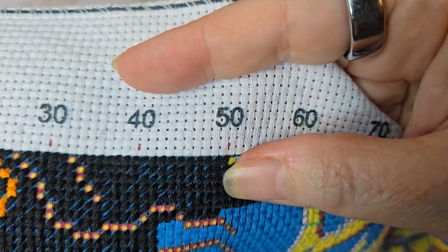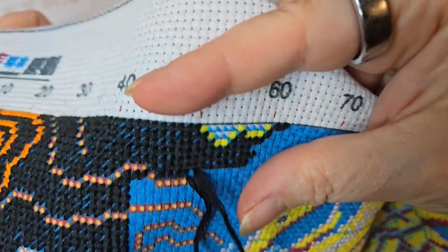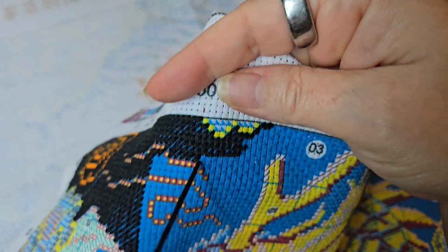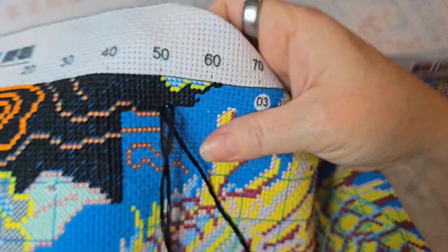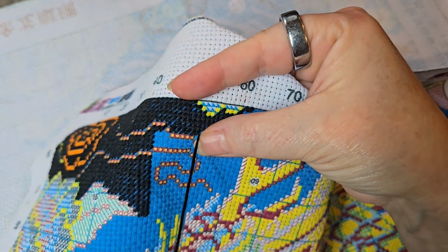I don't feel like I'm having to yank and pull on it at all, which means it's probably not going to warp or change shape or stretch and need blocking at all. So this is just an option. I mentioned it when I did the unboxing of the kitty and flowers, because I thought that would be a good one for this technique.